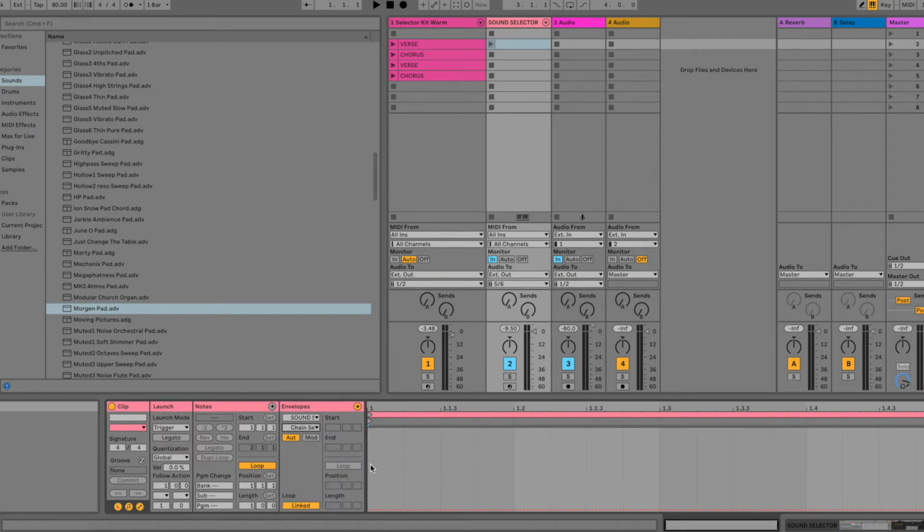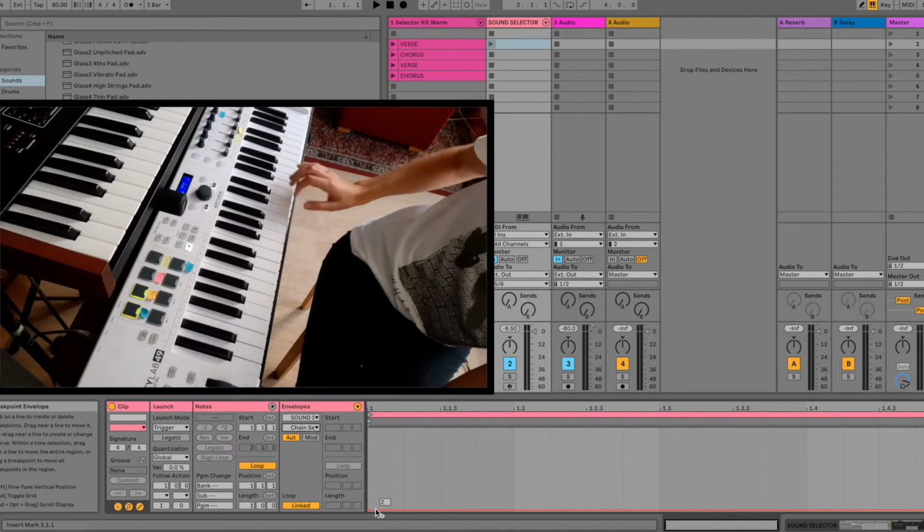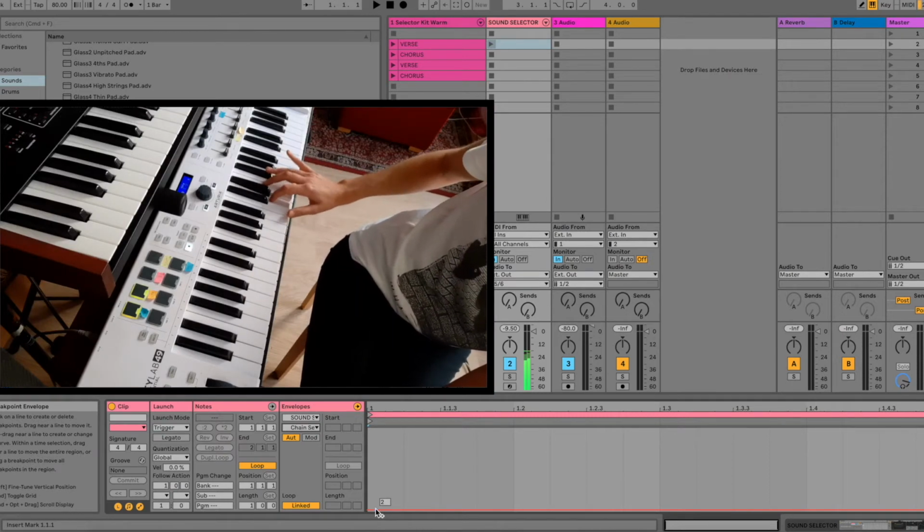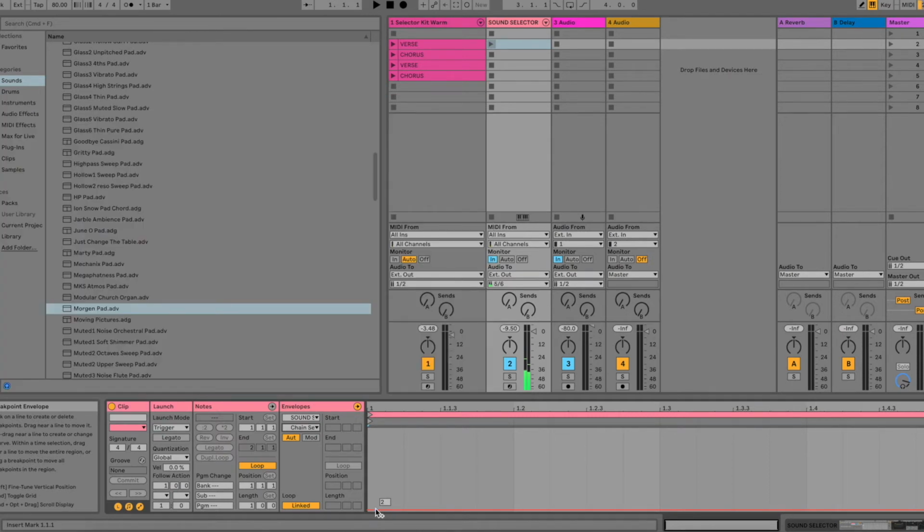So now what you can do, you see there's a line here and it's on 2, which is right because it's still on the second chain, which is the pad. And that's the one that's on. But I do not want it to be on the pad, I want it to be on the piano. So I'm going to drag this down to 1. So this is on 1 now.